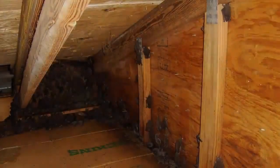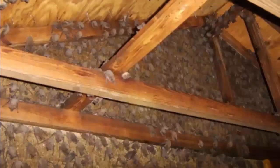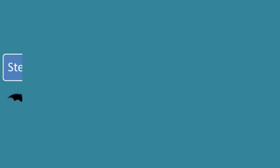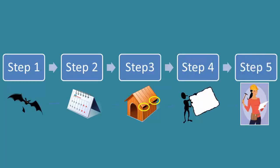For example, if you have a colony of bats that has taken up residence in a building, there may be instances where you want to safely and humanely get those bats out of the building. What we're going to be talking about in this video is how you can determine for sure whether you've got bats in a building, and if you've got them, how do you safely and effectively get them out. Bat experts from around the state will lead you through a five-step process that has proven effective in safely removing bats from buildings.